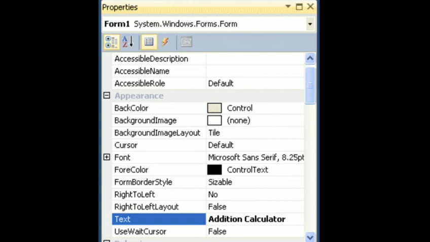Each and every control has its own default name and number, so we can easily identify it. But by using this property, we can give a new name for it.